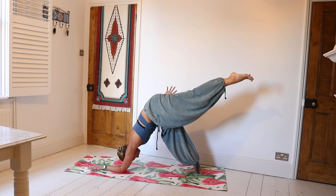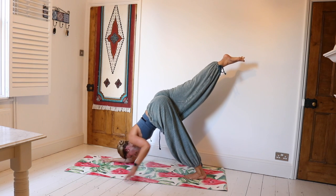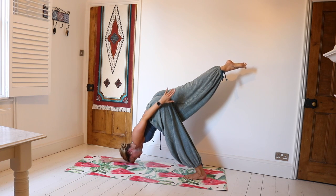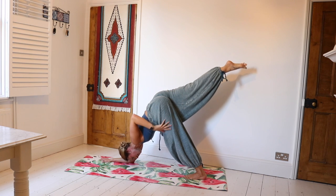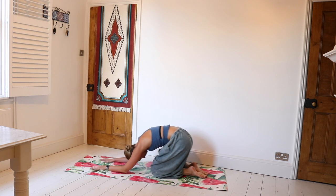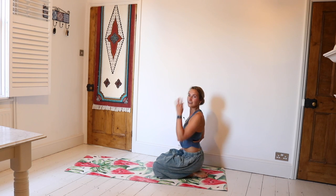Whew. And I'm releasing. And when you've done one side, sweep up through the right leg and then see if you can take the left hand off. And slowly releasing, beautiful. Coming down to the knees, slowly peeling the body all the way up to a neutral spine, sitting back on the heels.